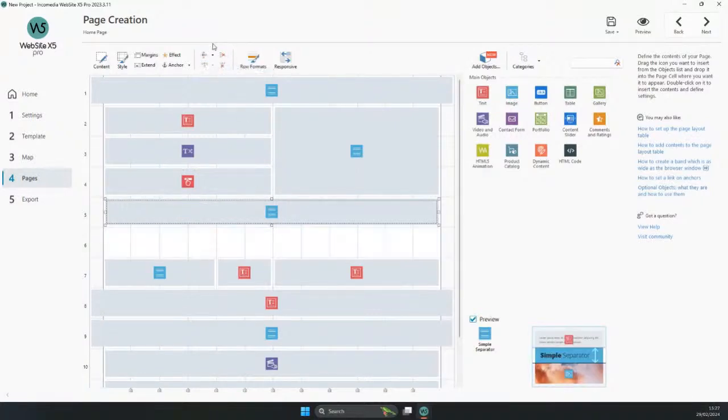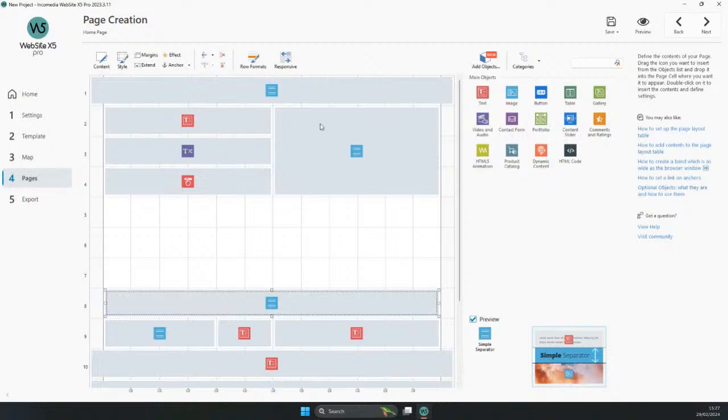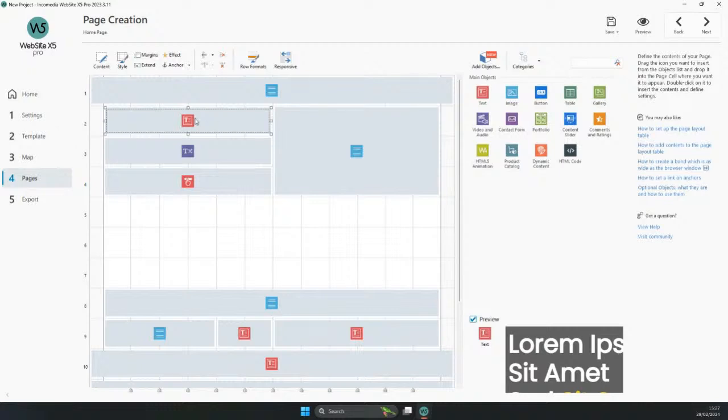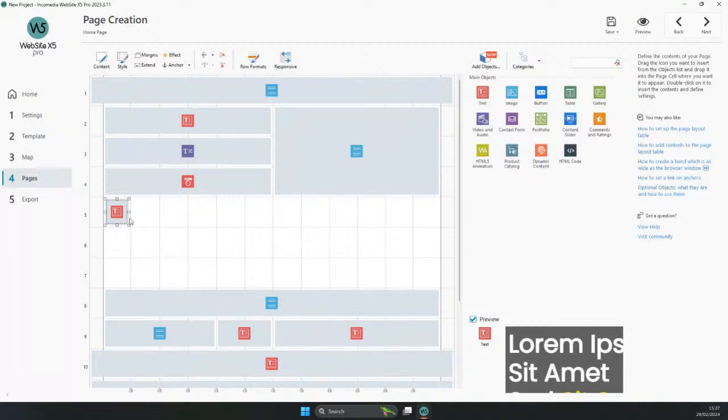So let's assume you now want to duplicate this block of objects right here, down here. Since there is still no way to just copy all of the objects at once, let's say with one single click, and put them right here, what you would normally do is perhaps click on this object, say copy, then click where you want to paste it, right click, paste.